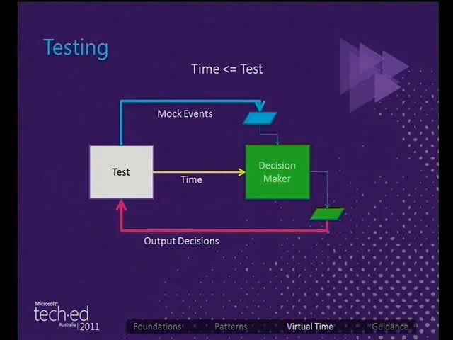Once we do that, we can supply time, we can provide an observable of events which go into it, and we can then monitor the observable events coming out. That combination allows us a great deal of fidelity in our tests. We can really test very fine aspects of how things come together. When you've got two events firing at exactly the same time, what happens? Or very close to the same time, what happens? And so on.